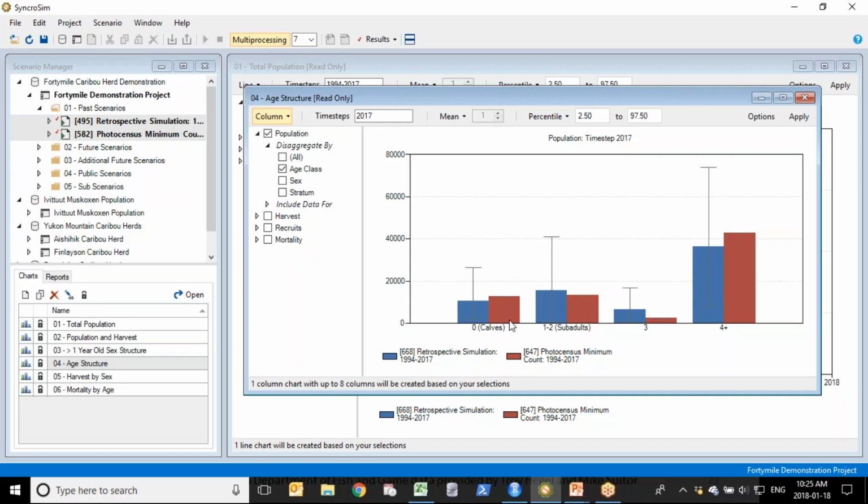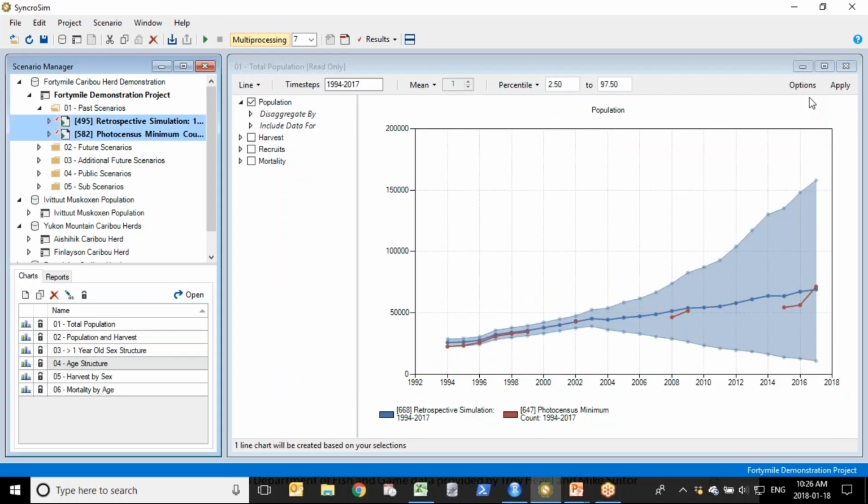And I believe we didn't have the age structure for 2017, so this is actually the age structure we use for 2016. So it'd probably be a little better to compare against the 2016 age structure. So those are the retrospective simulations.